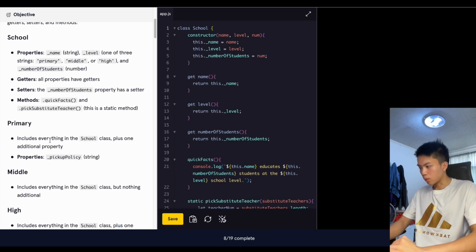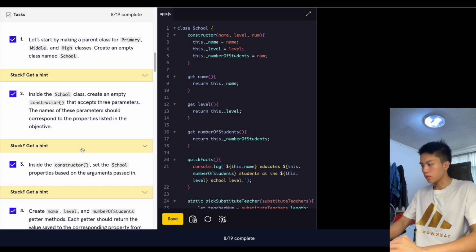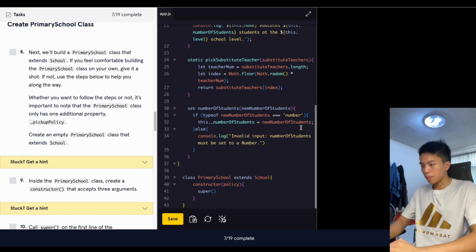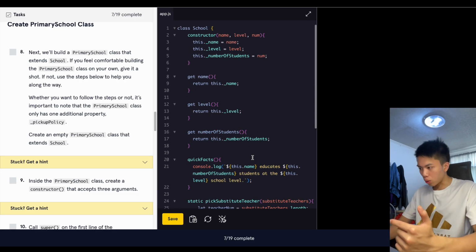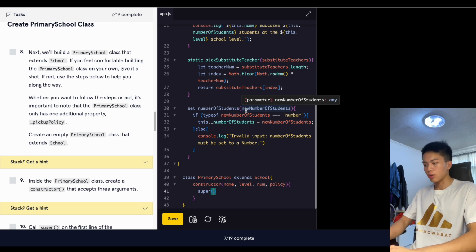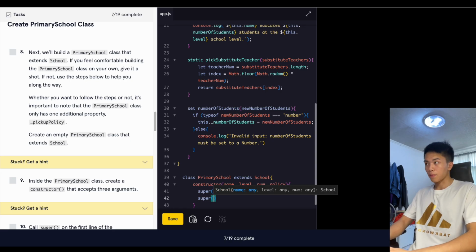Includes everything in the school class plus one additional property. So for text 8, the subclass should pass in name, level, num, also the policy. So name, level, num, and also the policy. So for the inheritance, we can use the syntax super to inherit from the parent class.